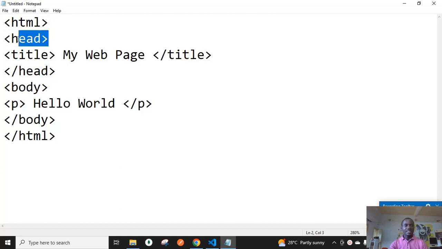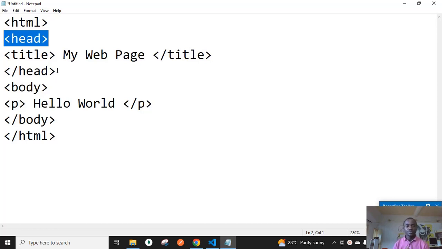So the head tag, now notice that these tags appear in pair, right? We have the opening tag and the closing tag. So remember, this is conventional. Now even the francophones must understand this as it is.